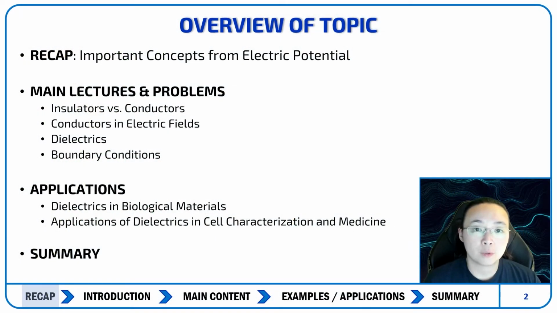We're first going to go through a quick recap of all the important equations and how to solve for electric potential. Afterwards, we're just going to hop into the main lectures and problems. There actually won't be too many problems here, mainly concepts. We're going to talk about insulators versus conductors, conductors in electric fields and their properties.